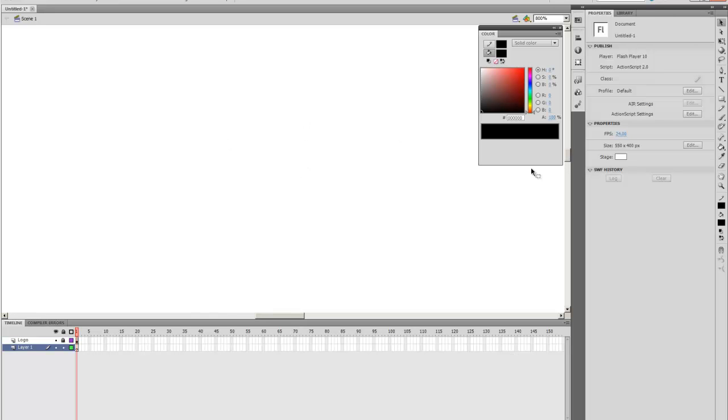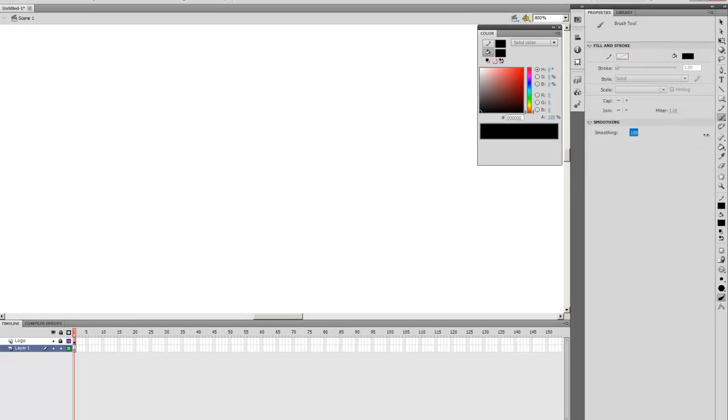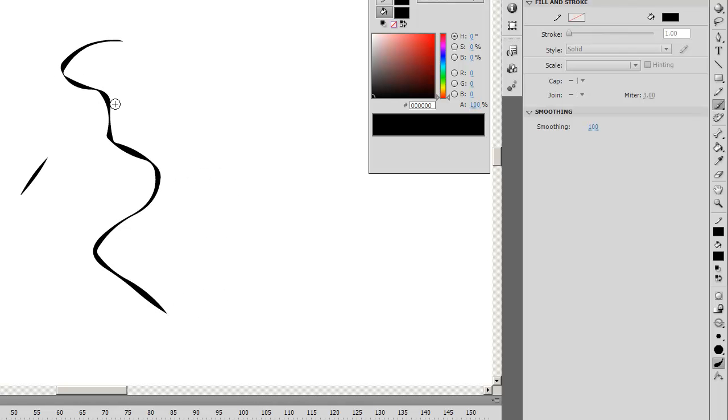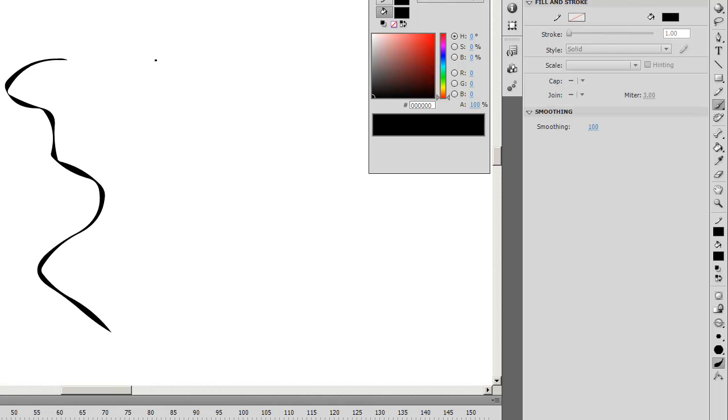I generally draw with this set to around 60. I like around 60. The higher it is, the less points it will have. It smooths it out, and sometimes it makes it look a little funky like this.